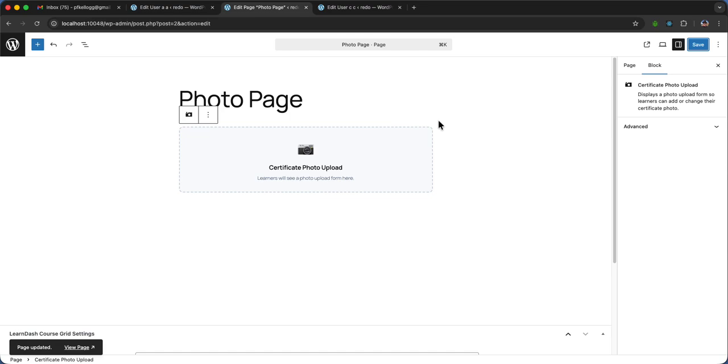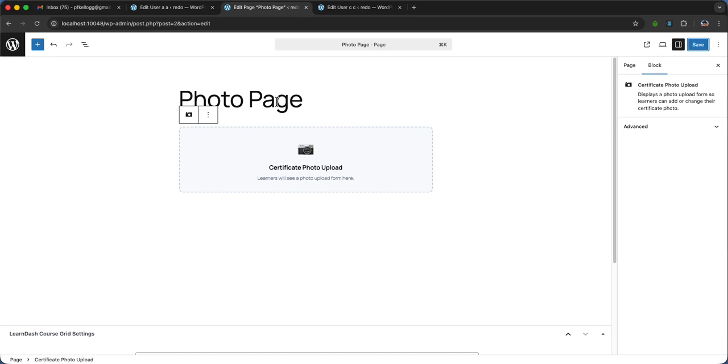In other words, if someone doesn't have a photo and tries to view a certificate, it's going to be intercepted with this content that's rendered by this block. Or if somebody goes to this page directly and edits their photo there, that'll do that as well, and we can see from where they did it. So now we have that in place.